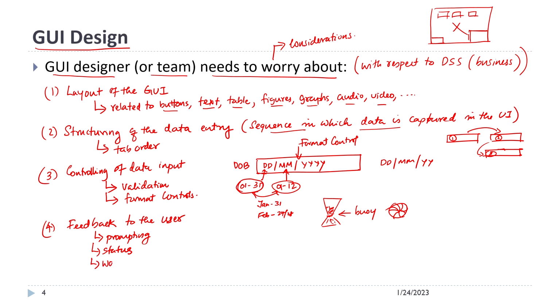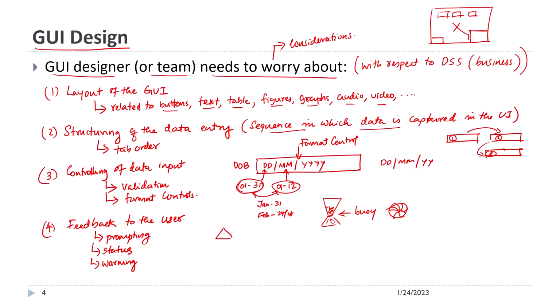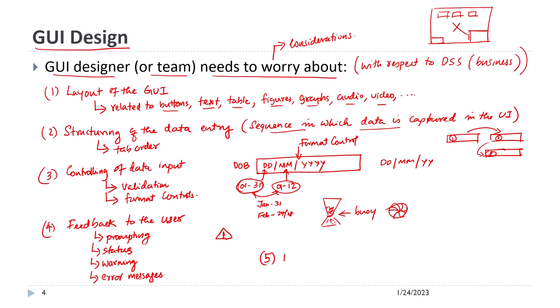Then comes what we call warning. Warning, all the data will be erased, do you want to continue. So, a warning basically comes up with an image like an exclamation mark, which tells you, here is a warning given to you, pay attention to this. And then the last one is the error messages. With Windows, the classical behavior is, you wanted me to do something, I am sorry, I can't do it, I am going to give you the blue screen. That is an example of an error message. Okay. So, that is the fourth aspect of it. Then comes the last aspect, the fifth aspect. The fifth one is dialogue sequencing.